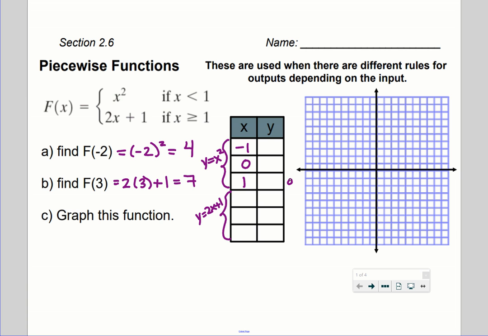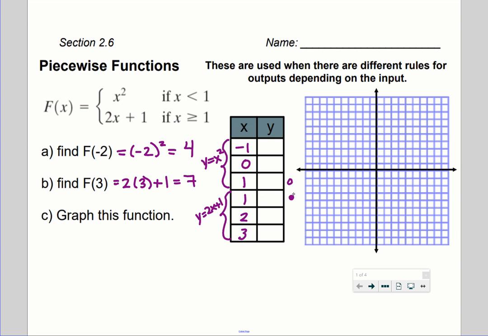Your piece won't be long enough. So we're going to include 1 in the table where we consider it like a breaking point, but we're going to put an open circle there, which means we know that we can't equal that number. And then y equals 2x plus 1, the bottom piece, can be any x value greater than or equal to 1. So I'm going to put 1, 2, 3. And for that one, where the breaking point is, I'm going to put a closed circle just to remind myself I am allowed to equal that point. That's where x is defined for 1. Okay? Does that make sense?